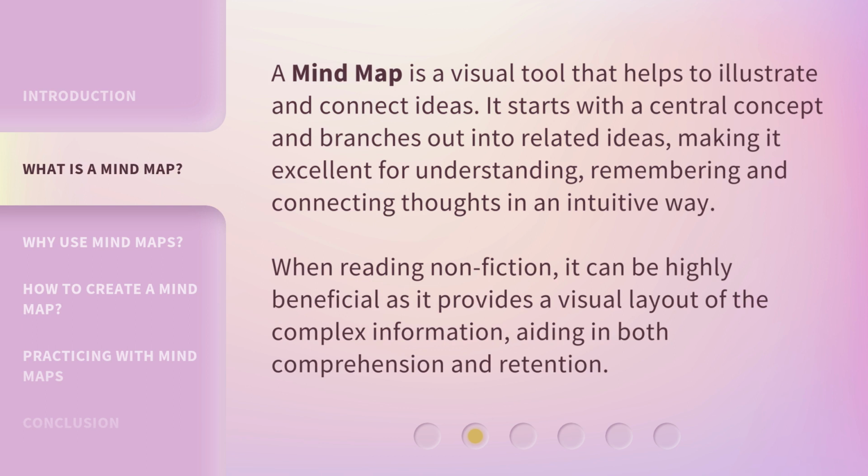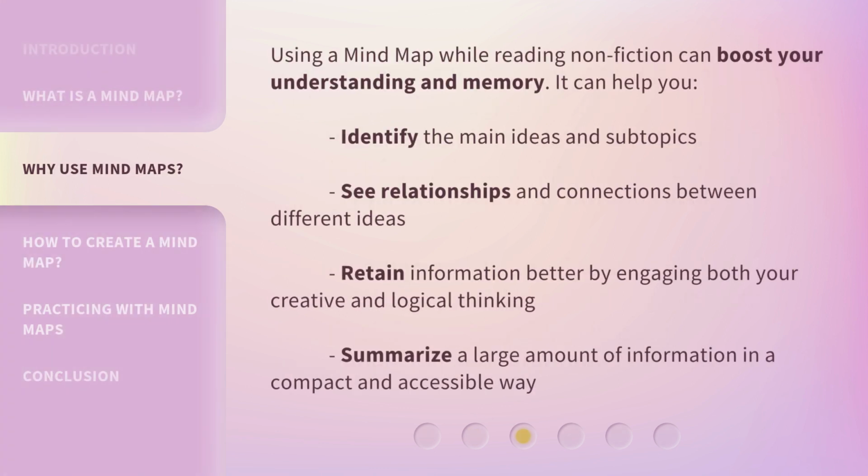When reading nonfiction, it can be highly beneficial as it provides a visual layout of the complex information, aiding in both comprehension and retention. Using a mind map while reading nonfiction can boost your understanding and memory. It can help you identify the main ideas and subtopics, see relationships and connections between different ideas, retain information better by engaging both your creative and logical thinking, and summarize a large amount of information in a compact and accessible way.